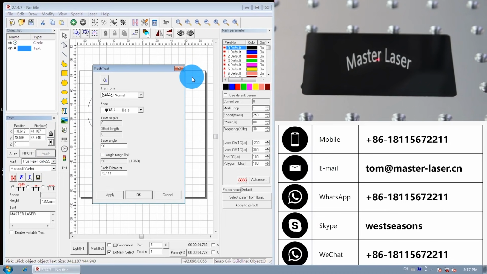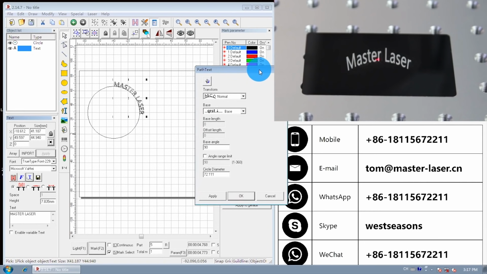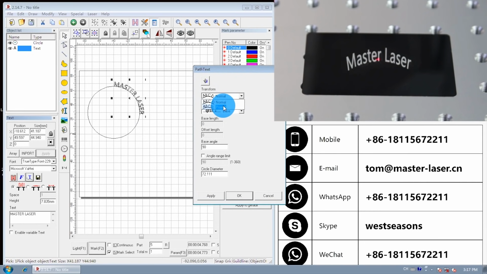Click the circle text parameter. Adjust the letter transform. Change it from normal to project. The shape of the letters changes. Back to normal shape. Apply. Change the text and circle base. The circle on the top of the text. Apply. The circle on the bottom of the text. Apply. The circle in the center of the text. Apply. The circle and the text in free position.